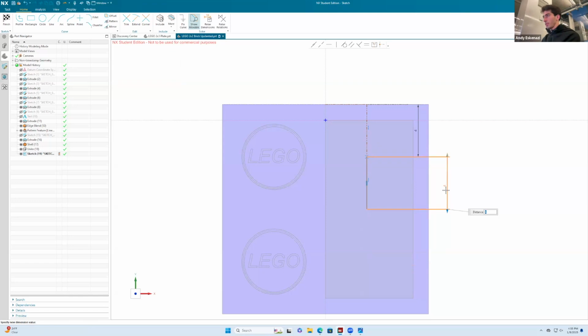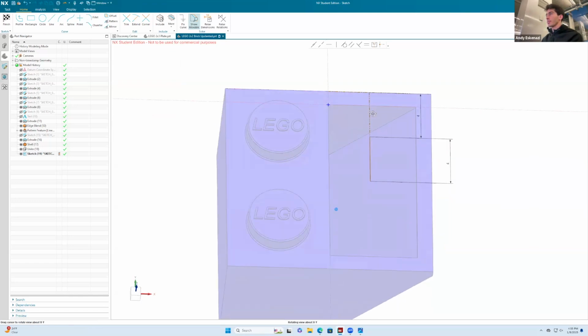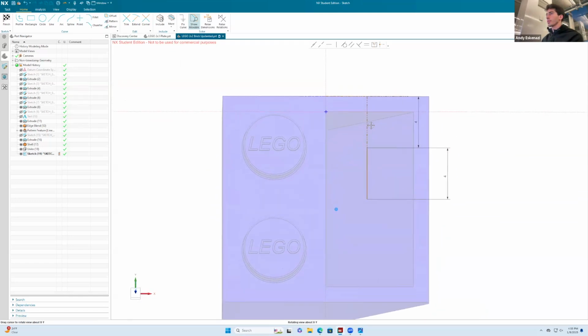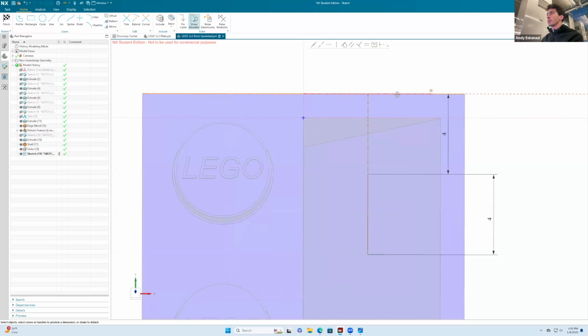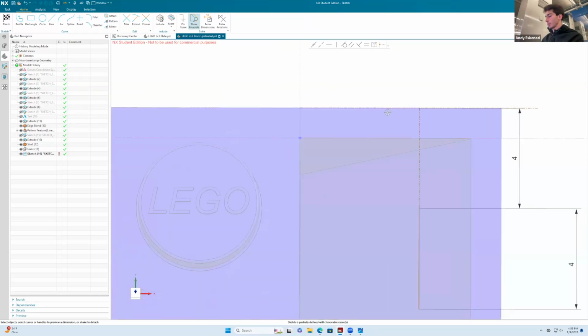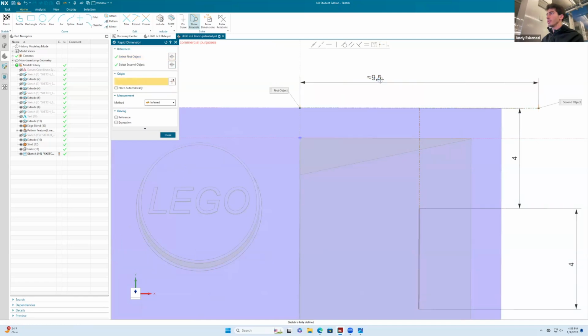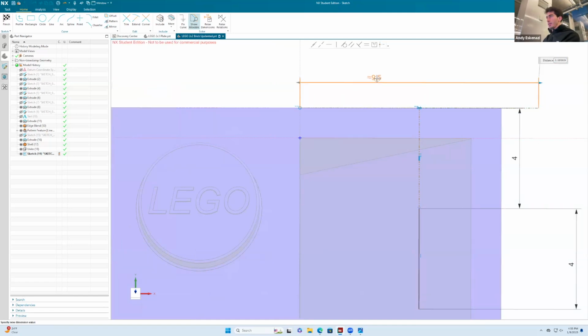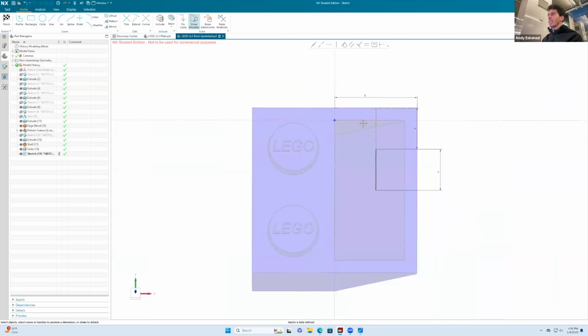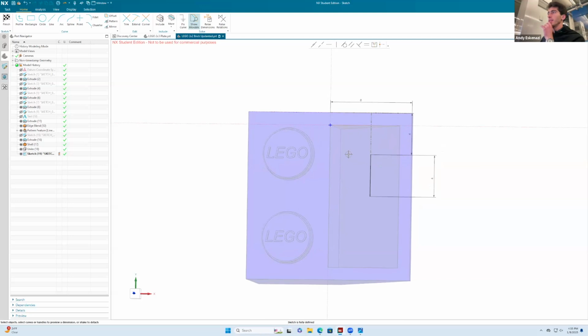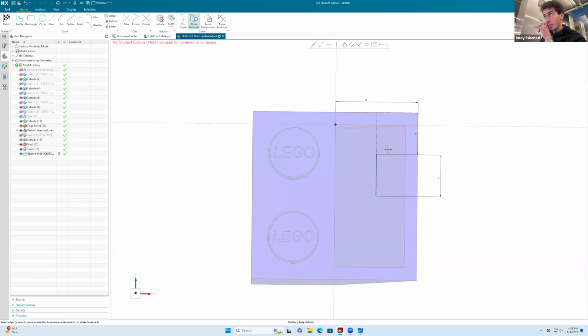Want that to be 4 as well. Oh yes, it can. Right, let's make this line be 8. Excellent. That way we are guaranteed to have our circle be right in the middle of where it has to be. So then we can do, well, even here, that should be 8.